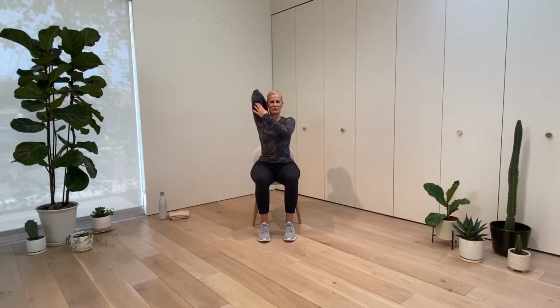How's your breathing here? How's your posture? Are you still sitting up? Do you have your upper back rounded? Try not to do that. Sit up straight and tall and feel what's going on in this left arm. And then release, roll this shoulder up and around.